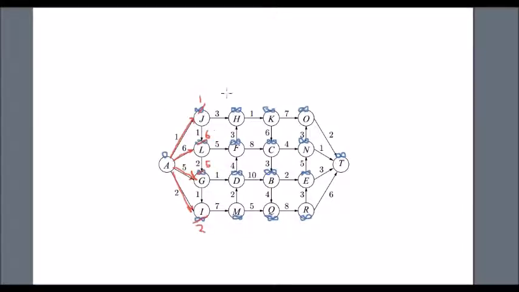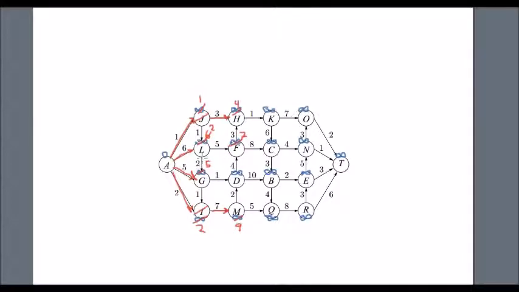Okay, so now we choose the vertex with the smallest path, so this is J. From J we can get to H, make this a 4, and we can get to L and make that a 2 instead. So that's an improvement. Then we're done with J. Now we can go to I, that's a 2. From I we can get to M, and we can do that by making 9. That's I. Now we get to L.